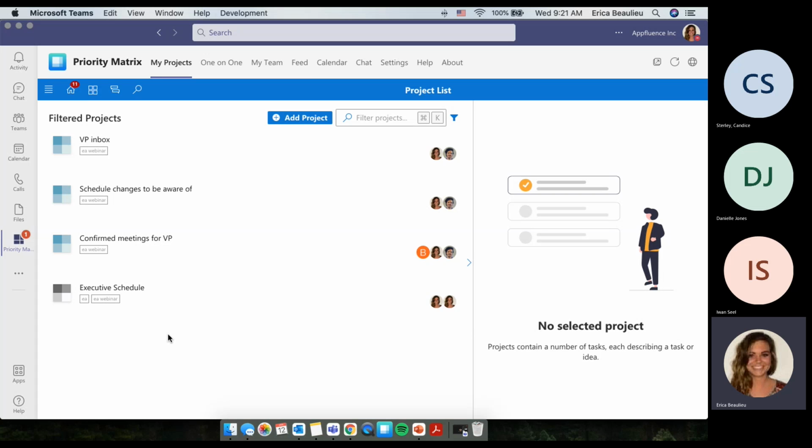Number two, Priority Matrix also helps you have more effective meetings because it automatically shows you everything that's relevant between yourself and one other person. And number three, it gives you a system where you can effectively manage your emails and the emails for that other inbox that you're overseeing.